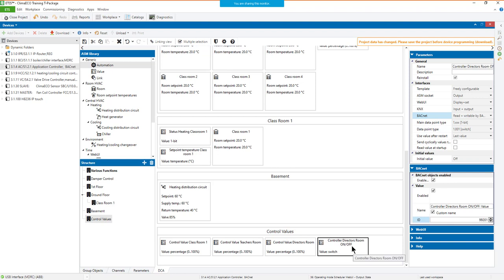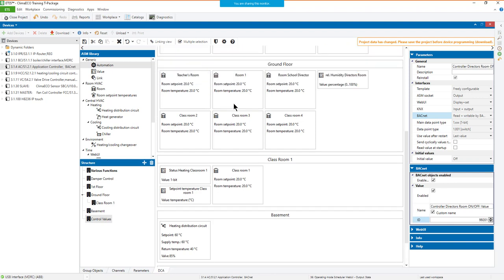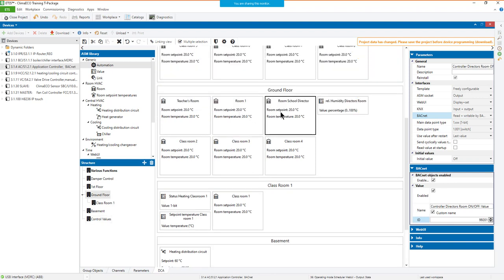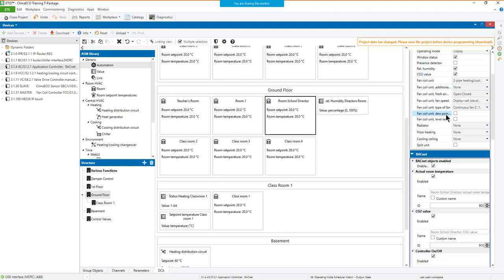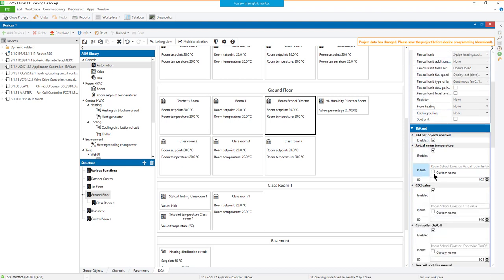Do you have to do it with every of these data points you use already here? No, not really. It's much easier in many points if we go back to our controller, our school director's room. Yeah, we have already a lot of group objects assigned, a lot of KNX data points assigned. And if we go down here, you will see immediately all these data points available also in BACnet, but of course you can disable this as well per data point.